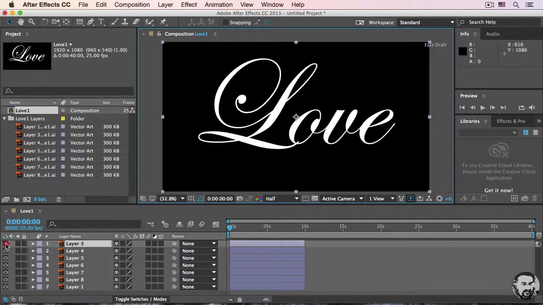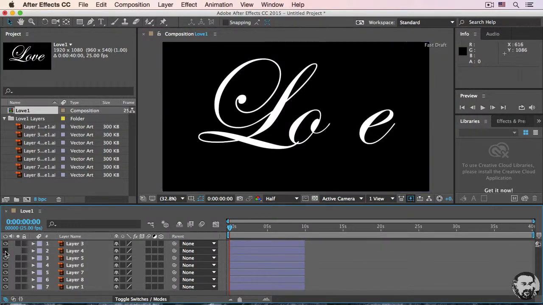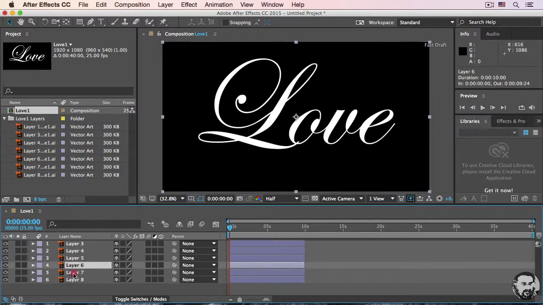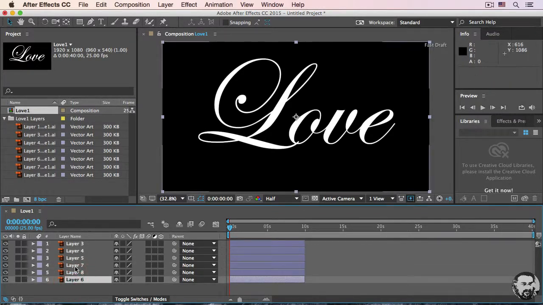You can see the layers E, V, and the three parts of the L. And the background, you can remove it from your animation. Just select it, press delete, it's gone. You can rearrange the layers according to your animation. Let's bring the first part, then the second part. It goes: this is the first part of the L, second part, third part, then the O, V, and E.